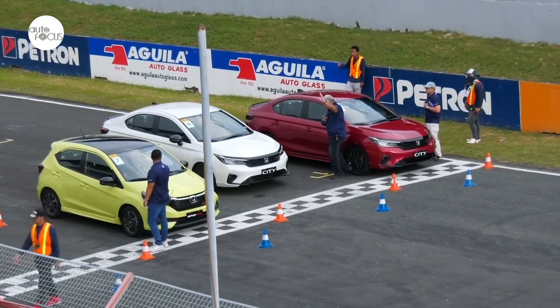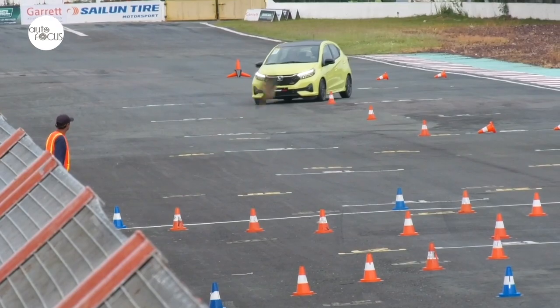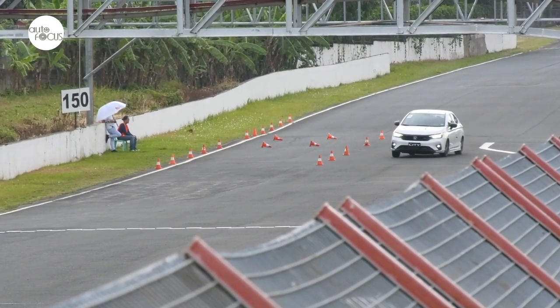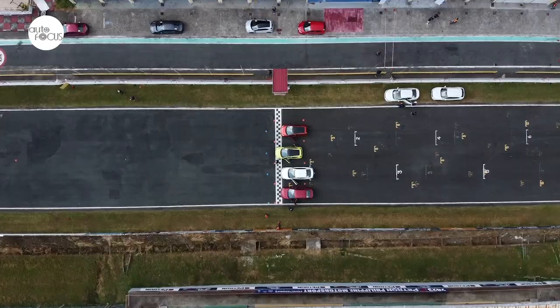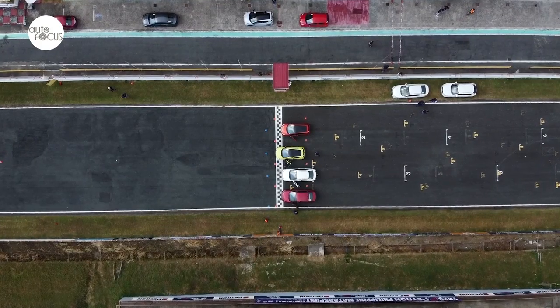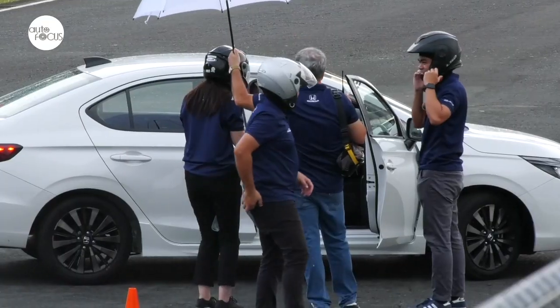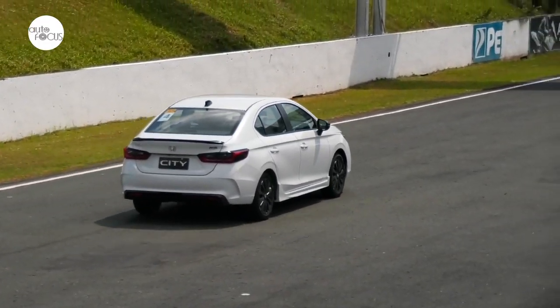Honda's vision has been to achieve a collision-free society, and we are basically promoting our products in order to align with that vision. So what we did was to standardize the Honda Sensing feature for our City. We started with other models like the Civic, the CR-V, and HR-V, and now for the City, in all variants, we standardized the Honda Sensing feature.